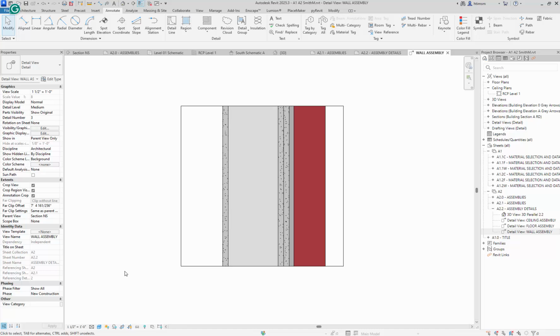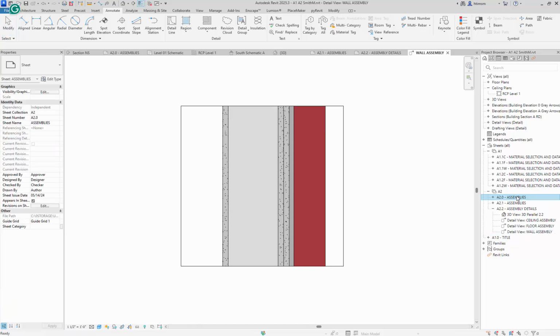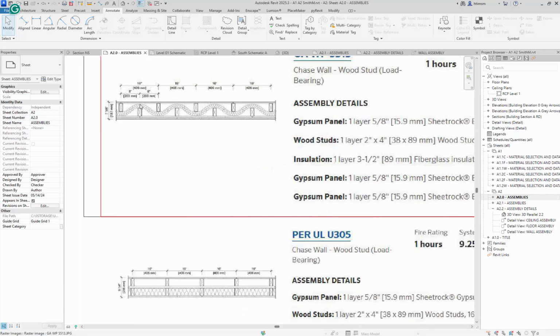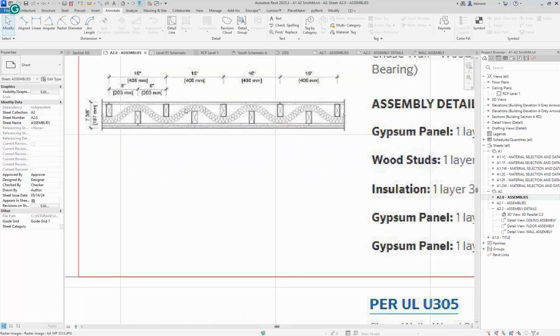And so you have just pulled out this one little detail, and you can add 2D items to this to create the wall detail. And if we look at the A2 assemblies, the wall assembly that I picked over here, this has these studs at 16 inches on center on each side, and then they alternate. So we're going to bring these studs in and put in the studs.